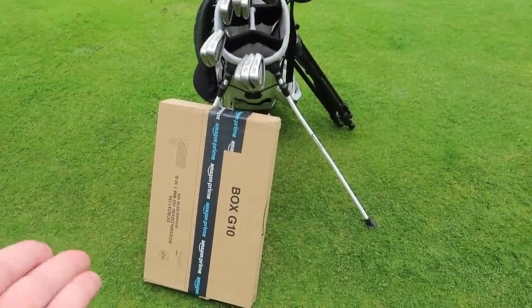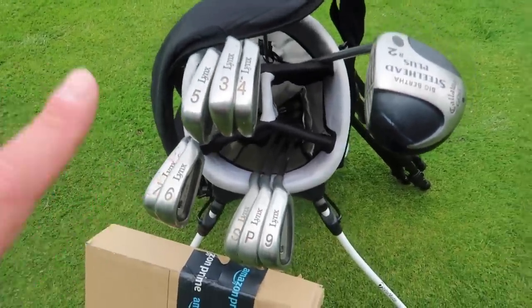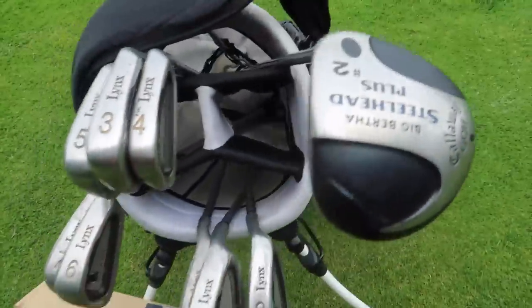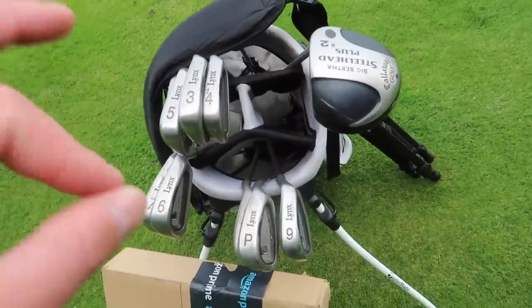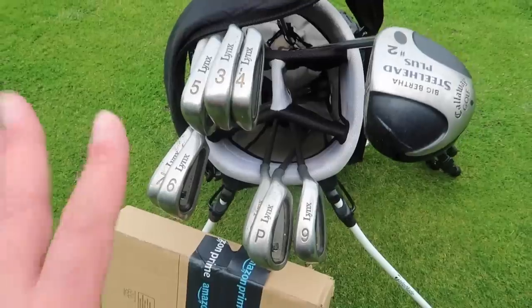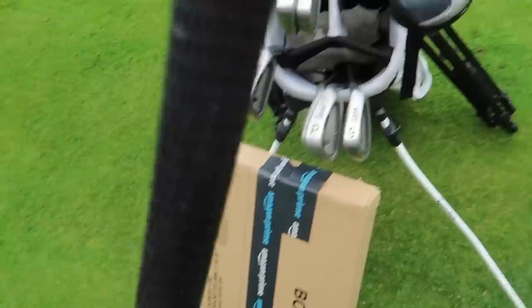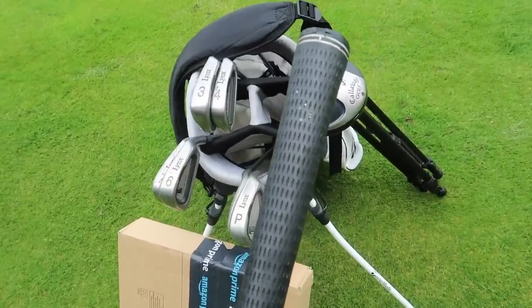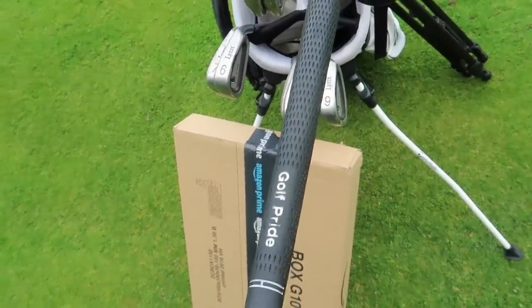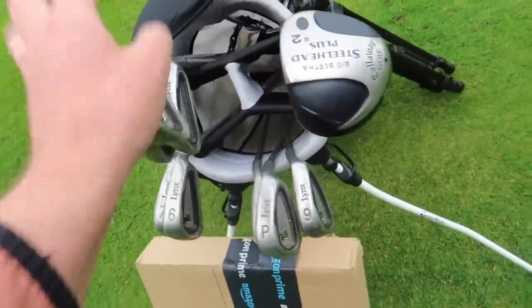For someone that's potentially a complete beginner when it comes to re-gripping golf clubs, how easy exactly is it? So before I show you the £45, 13-grip essential kit, this is what we're going to be re-gripping today — a set of irons and a wood. This whole collection probably isn't worth £45, but it's been handed down to you, you quite like the feel, and you thought maybe I should get these re-gripped. These are exactly what you should be getting re-gripped — they're buckling, coming off, falling apart. You're definitely going to have some benefit from having more friction on the grip itself.